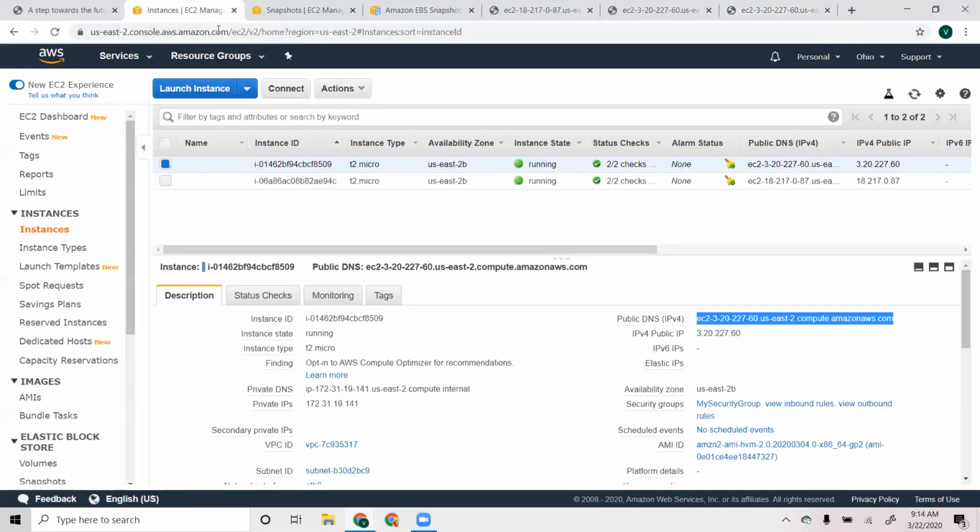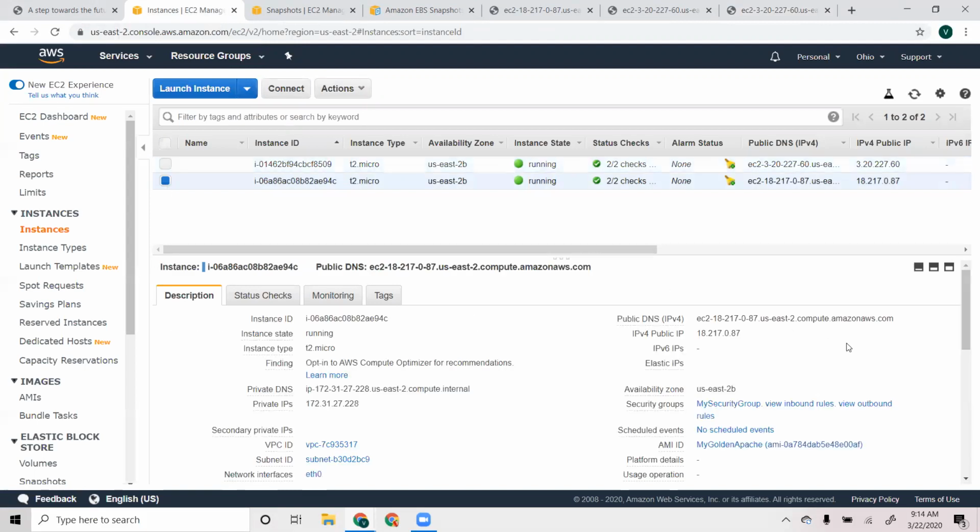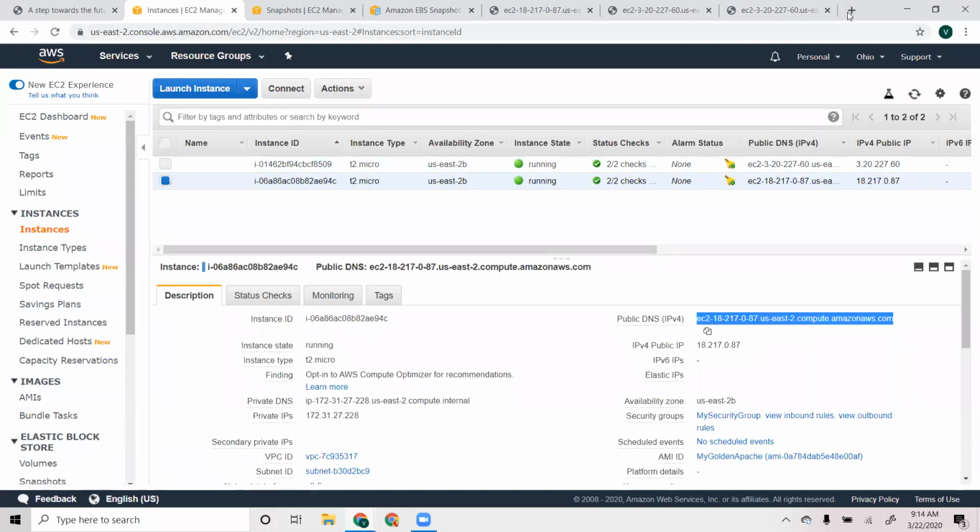Okay, so what I did is Control-Shift-R. Earlier it was loaded from my browser cache, so it did not go to the server. Control-Shift-R will force the browser to go to the server. It doesn't use the local cache. So this is after taking a snapshot. This is the original server. Now I updated it. My hard disk has a new change. But what do you think will happen to the second one? The second guy will remain the same. This is my second one. Control-Shift-R. Yep, this is still the old.